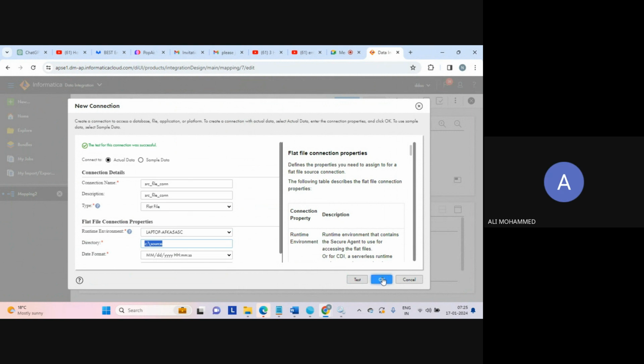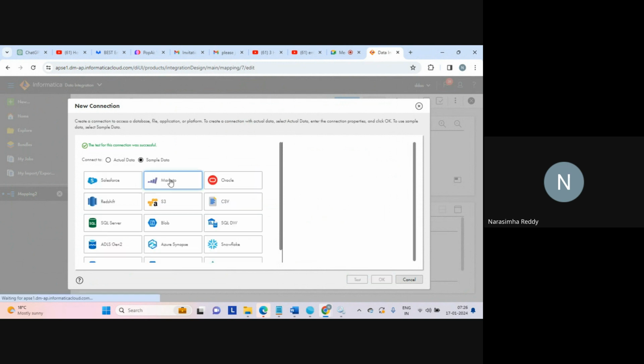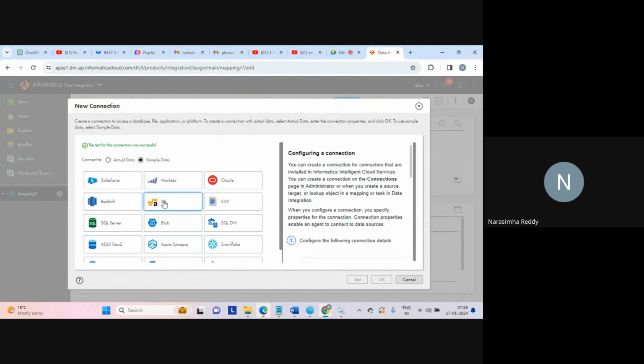And what is the sample data over there on the connection side? Sample data, actually, we have pre-built source systems, for example data from Amazon S3. Let me show it. Or Salesforce, or SQL Server. These are pre-built. I was trying to talk about Amazon S3, where we already have sample data based on the connection. But prior to that, we have to have the Amazon setup done: username, password, domain, region, all that.